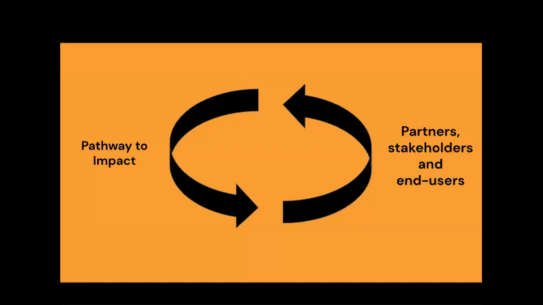At the beginning, it might look like engaging in a lot of informational conversations with practitioners, with policymakers, with those impacted by the social problem, to understand who is already doing what in this space, what is currently causing the problem, and what are the gaps and the opportunities. Further down the line, it might look like very granular co-creation of the operations and the practicalities of the solution with partners and end users to ensure that the solution is feasible, it's appropriate, and it can be used and sustained in the long run.